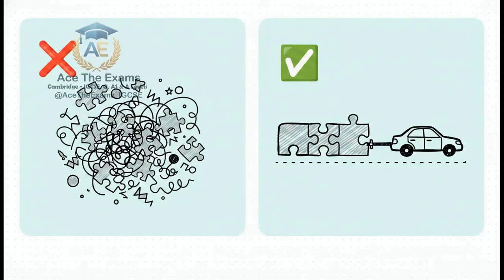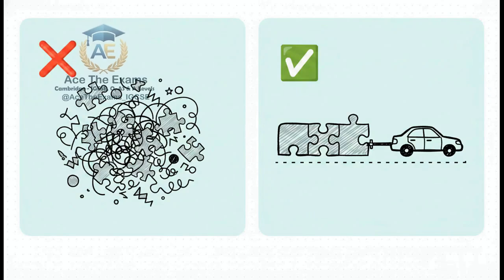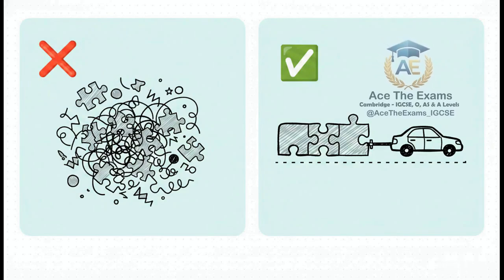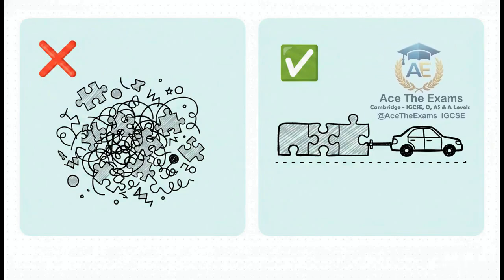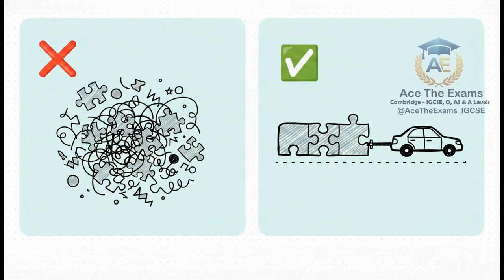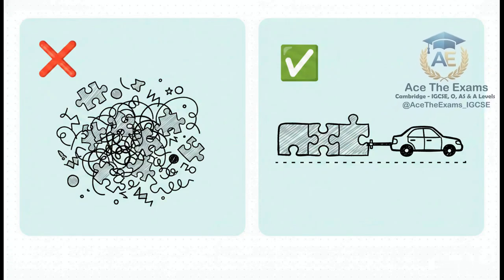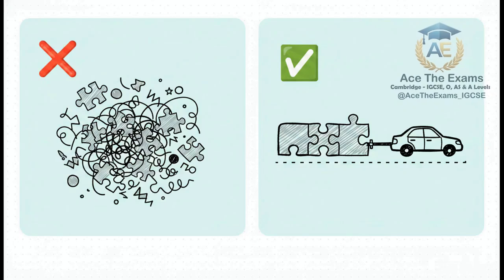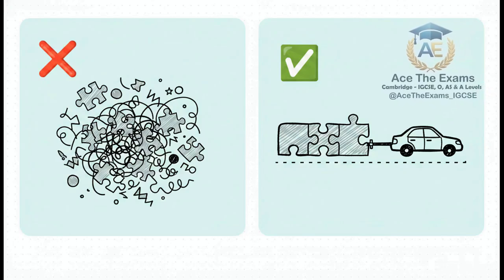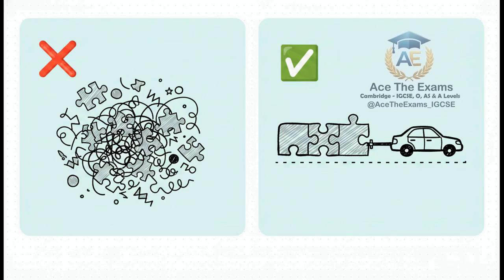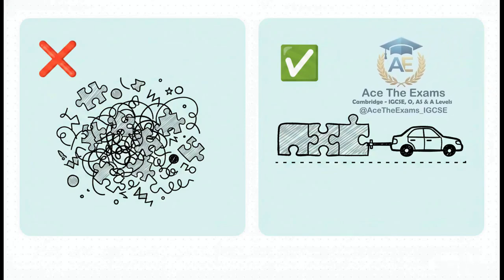Look closely at the difference in methodologies here. I'm using my clean highlighter strokes on the screen to reveal the correct paths, detailing examiner compliance step by step. On the left, we have the generic approach. This flawed response relies on unstructured facts. It's writing down every single variation of Newton's second law without actually linking it to the specific towbar in the question. But look at the high-yield approach on the right. It is calm, it is structured, and it is explicitly linked. Every single point, every equation for tension or acceleration is tied directly to the unique weights and resistance forces of the given scenario. That is how you command the page.